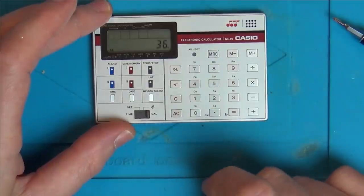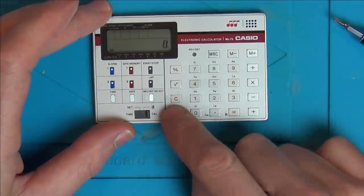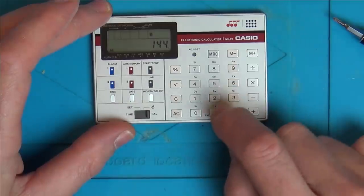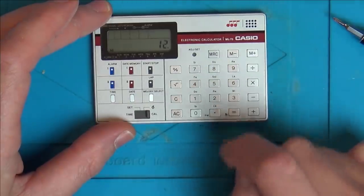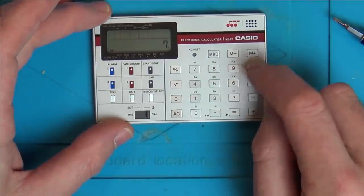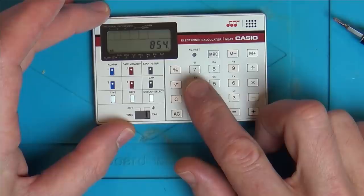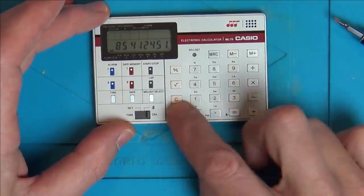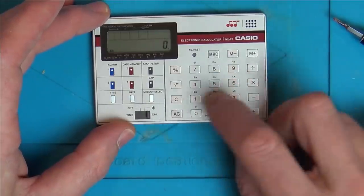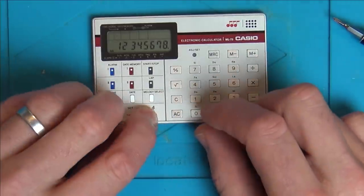1, 2 times 3. 36, perfect. Clear. 8 times 8 equals 64, well that's working. 12 times 12 equals that, divided by 12 equals that, minus 5 equals that. Yeah, that appears to be working. 7 divided by 2, interesting. I'll tell you what, it's quite nice pressing the keys. It's more like they're touch sensitive, look at that. They're not touch sensitive, there are little pads, but they're really responsive. Yeah, that's quite nice. Right, let's see the music.